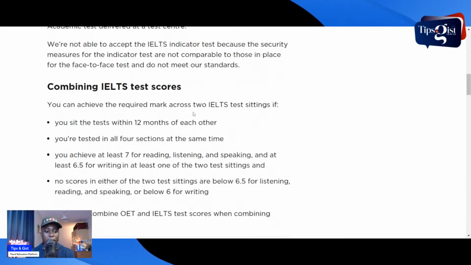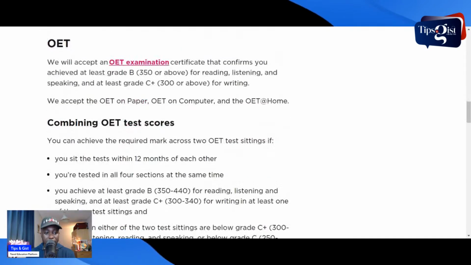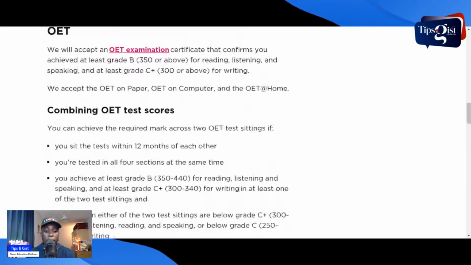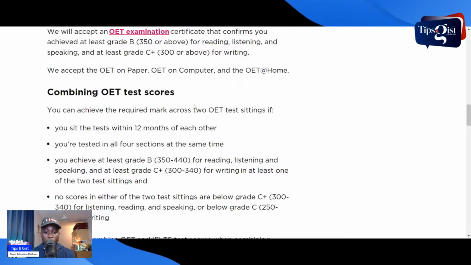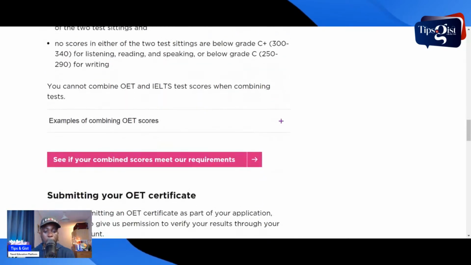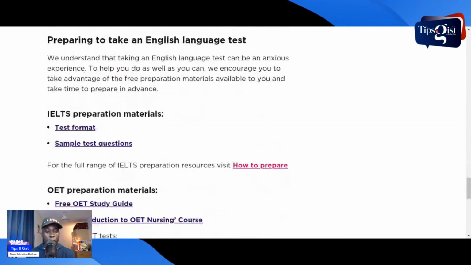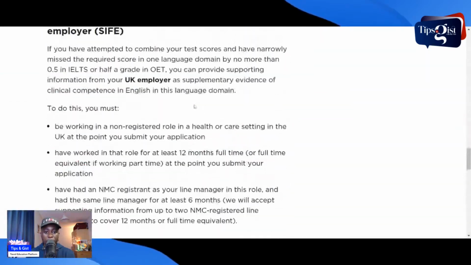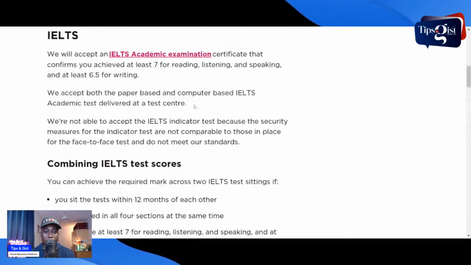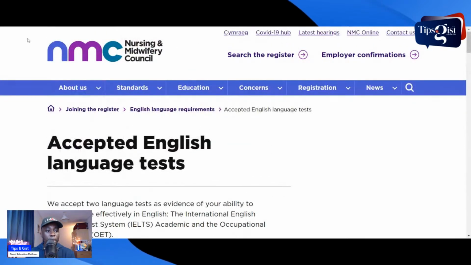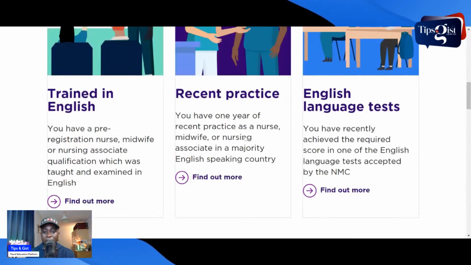Now the OET, the Occupational English Test, is also there. One time I told you that I will go into details, so we don't need to go into that now. I just want you to know some of the exams, how you can also prepare for your OET and the others. If you are in the UK, you can choose to write the OET or the IELTS as I told you guys.